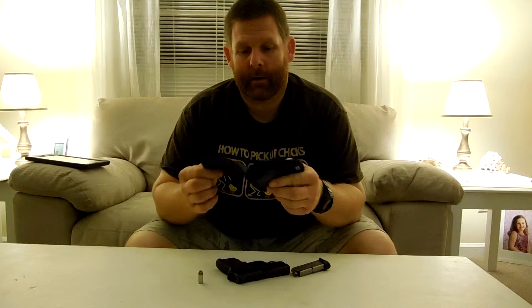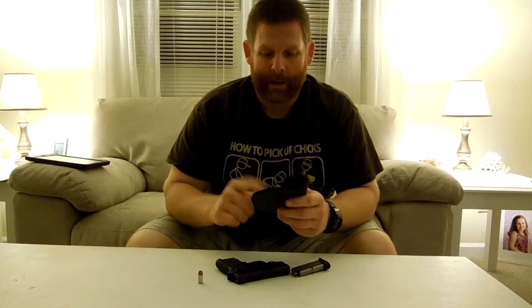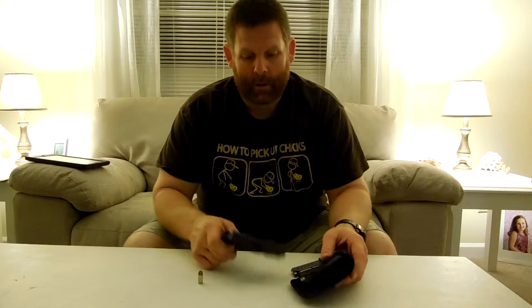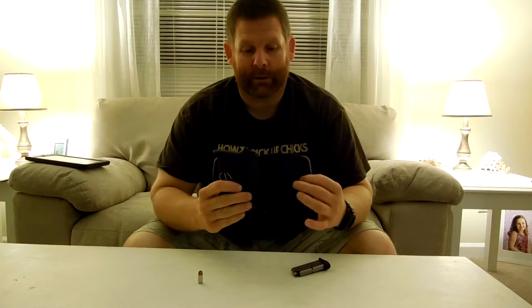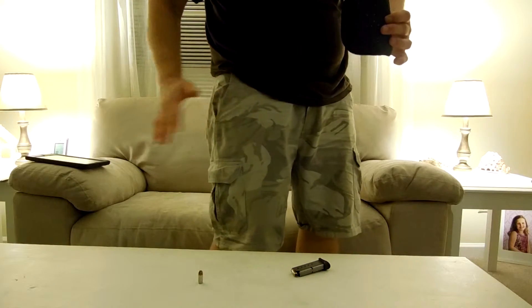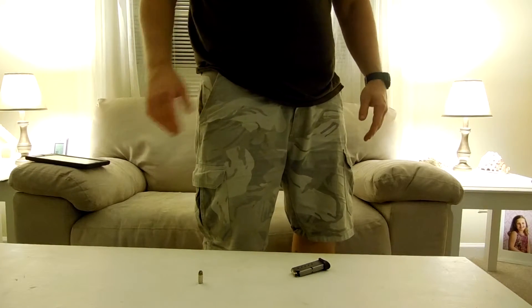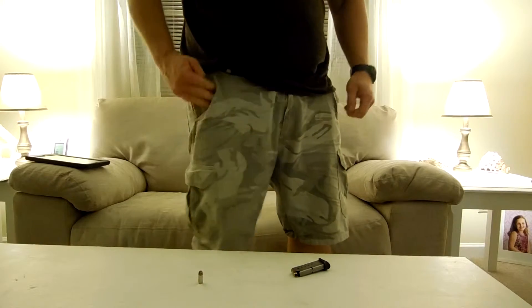I like carrying this — this isn't a Superfly. Here's the little logo. I like carrying it because when you put it in your pocket, it's pretty much gone. I'll leave the magazine out and stick it in there. This is a fully adjustable holster — you can take it off, put it higher or lower. For me, right here is perfect. This is me with nothing in my pocket. This is me with it in my pocket — looks about the same. I have no belt on today and it does not pull my pants down whatsoever, even with the magnet.